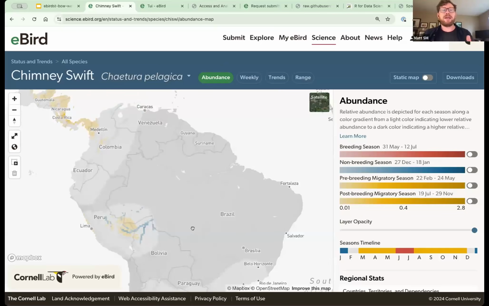The darker gray indicates areas where there just isn't enough data to make predictions about the species one way or the other. So what's happening in this case is that the bulk of this species' population spends the non-breeding season in this area of dark gray. It's in the Amazon. My understanding is this species is typically up at very high elevation. It's super hard to detect, and our models just aren't able to pick that up. But you can at least see that we're not saying the species is absent from this region. We're just saying that we can't make a prediction for this region.